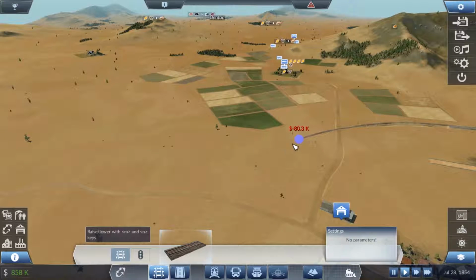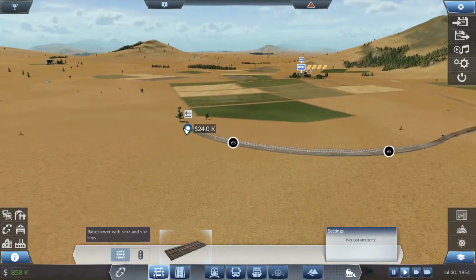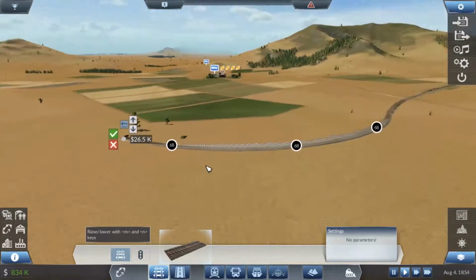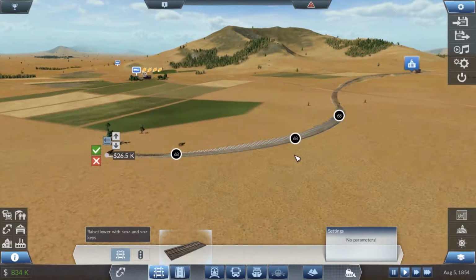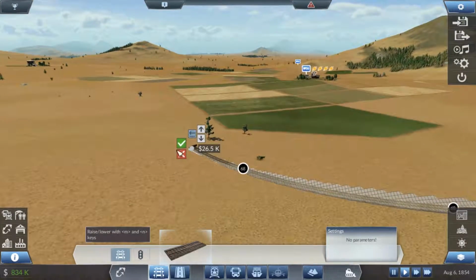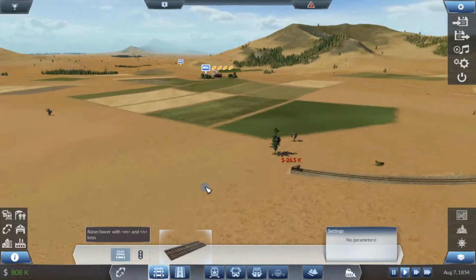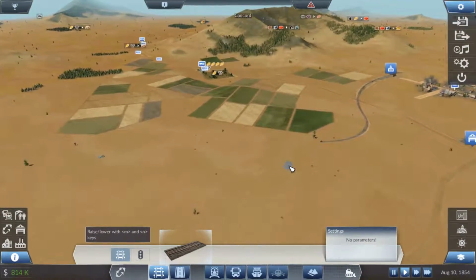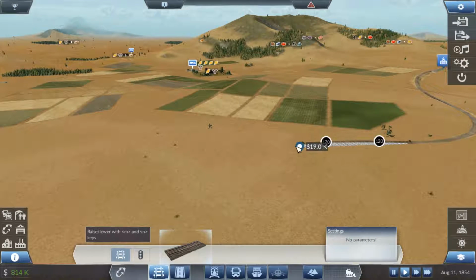All right, and then we're going to want to loop. I'm going to keep an eye on how we're cutting into terrain here. So probably we want to go up. That's not ideal. Maybe if I met it halfway, we wouldn't have to cut into the terrain so much, but I'm okay with it. All right, so I want to go around the farms. I don't want to actually destroy them with the track here. All right, so obviously we need to come down here.